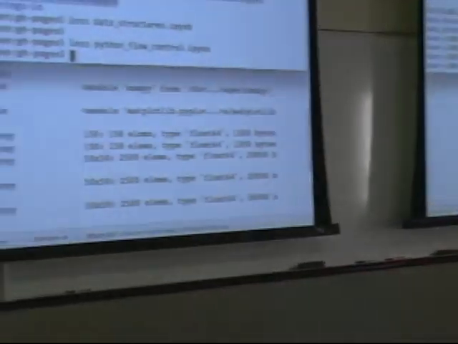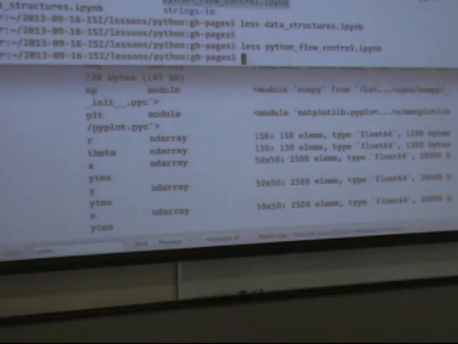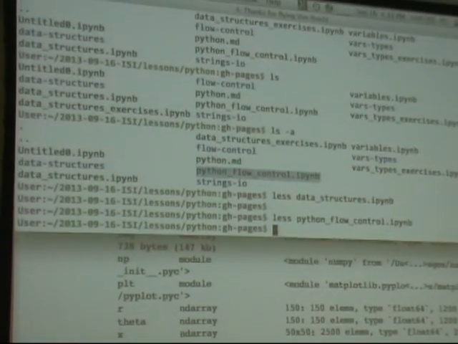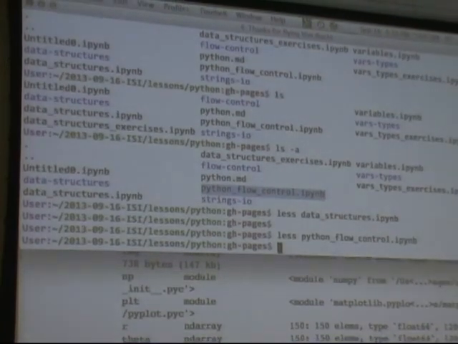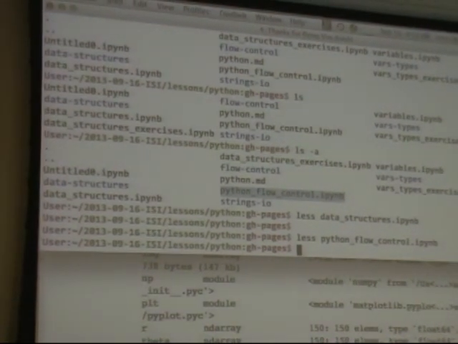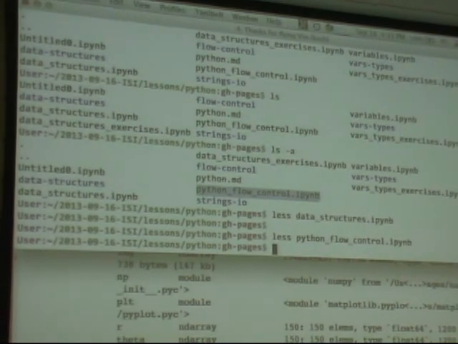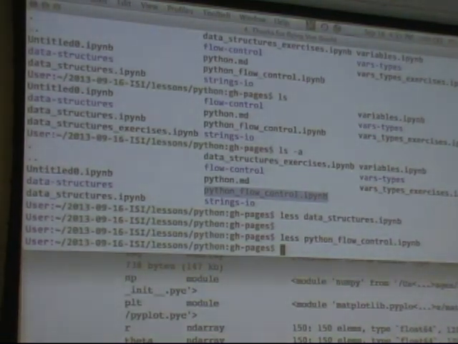The answer is that the files are all saved locally. The notebook itself is this IPython flow control .ipynb file, and if I save it in the browser, it saves to that file. That is the notebook. There's also this auto checkpointing that happens, but if you want something to be saved, you should save it. Then it will be there and you can open it, even after completely closing everything. Let me give you a quick example.